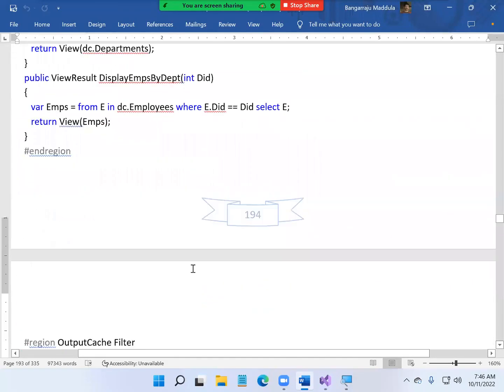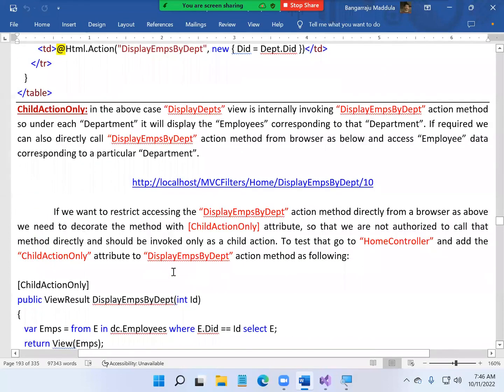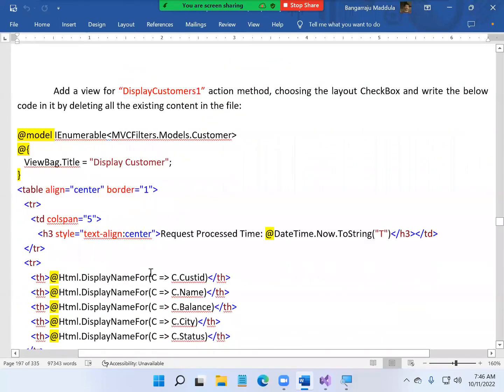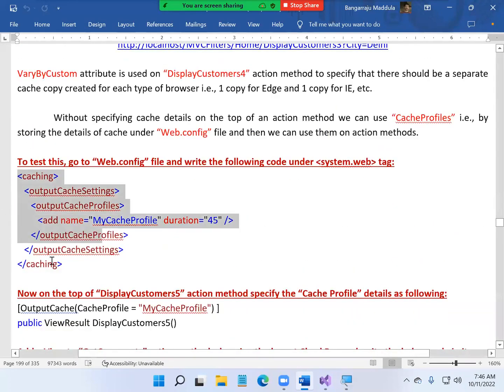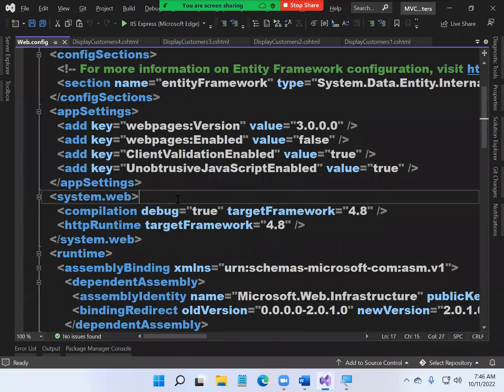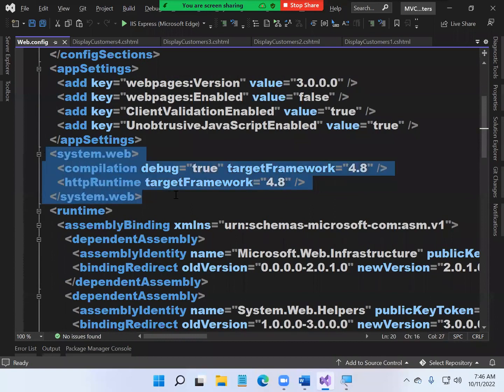How do you write it? Go to the system.web tag. Basically, system.web is your website settings.